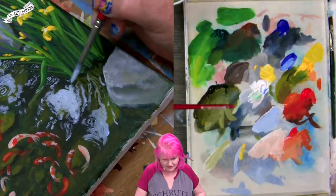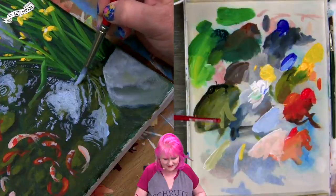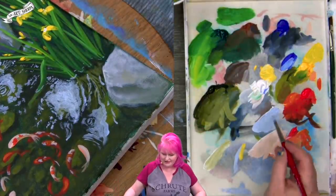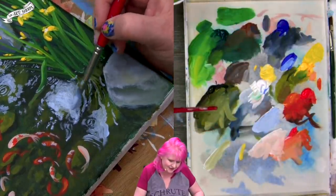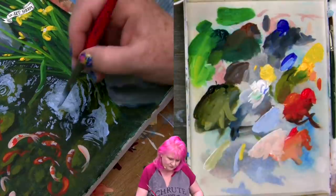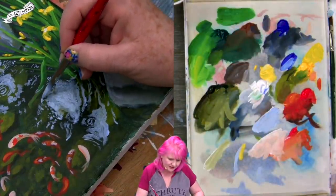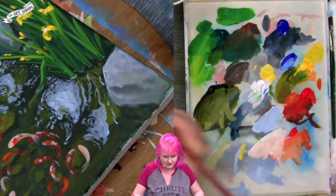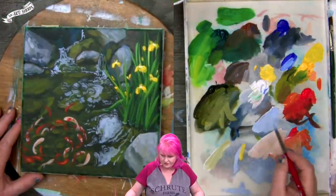Oh God. Did I just paint out a rock I worked real hard to paint? That happens sometimes. You'll be working and you're like, did I just paint out something I worked hard to put in? Yes, I did. That's okay. Make sure that these edges kind of break here. We'll let it dry for a second while we work some other reflection.